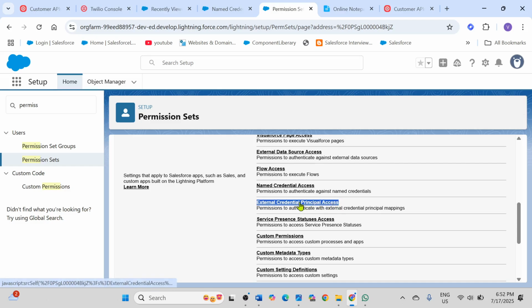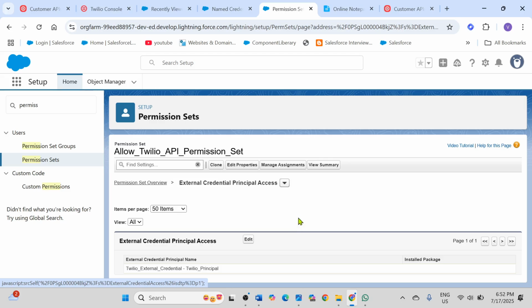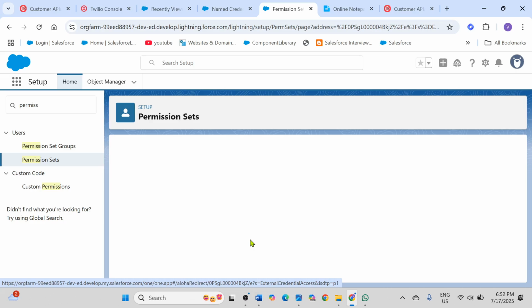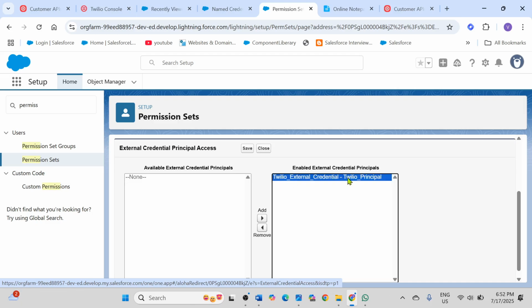Click external credential principal access here, and we can edit here and add. Since it's already added, but in your case it's the first time, you can add this here and then click save.